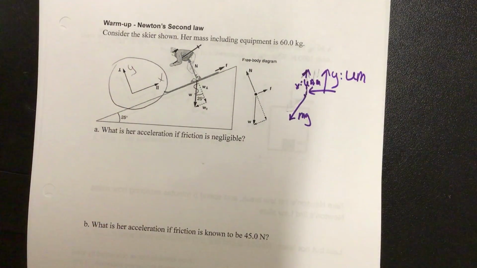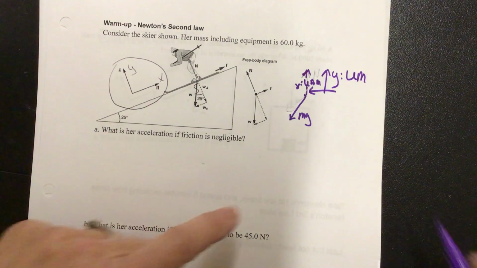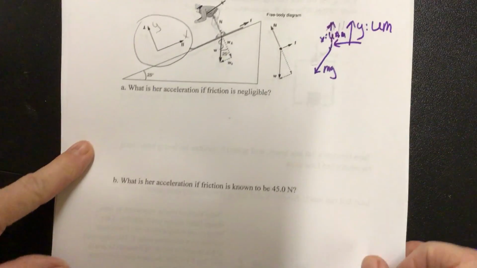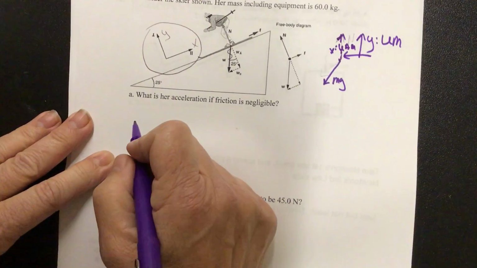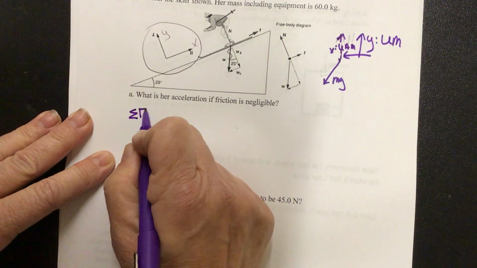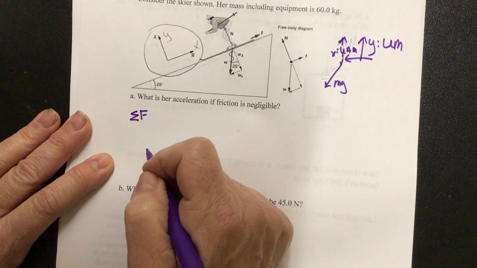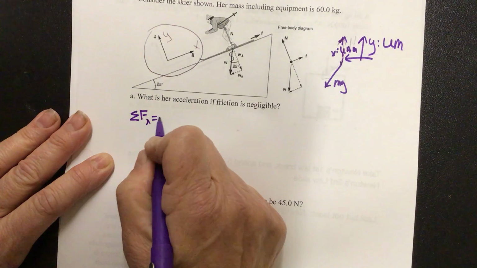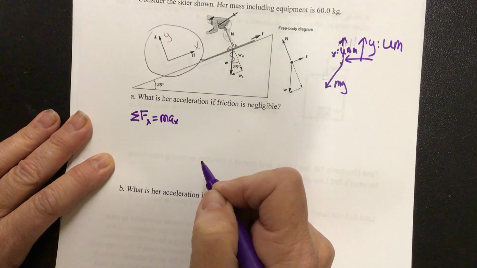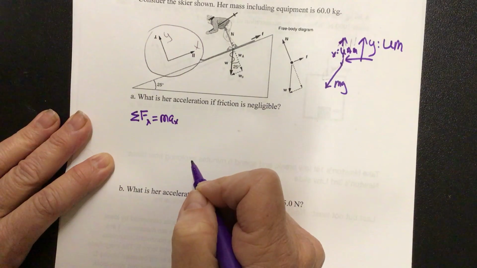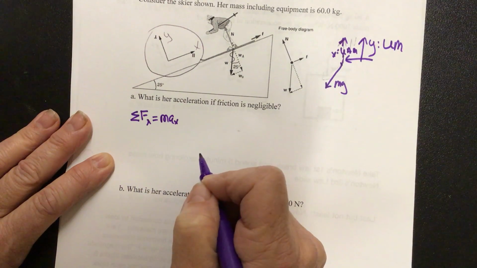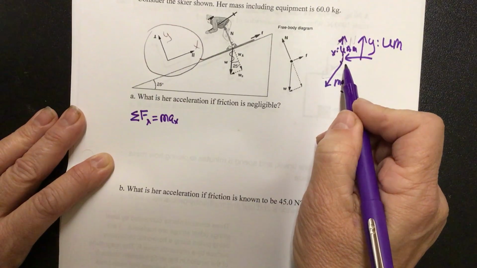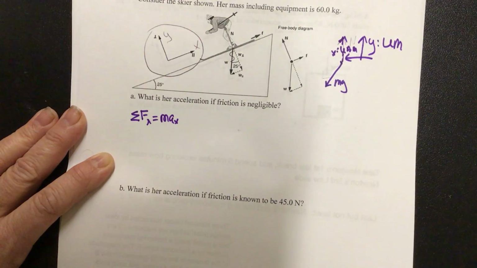So if you do it this way, then when you go to do Newton's second law, it's a little bit easier. All right, so if I'm trying to figure out her acceleration, remember the sum of the forces, well, which direction is she going to accelerate, the x or the y? The x direction is equal to mass times acceleration in the x direction. And we have to think about what are the forces acting on her in the x direction. So how many forces does she have acting on her in the x direction? Just one, the x component of her weight. Yes, the x component of her weight.